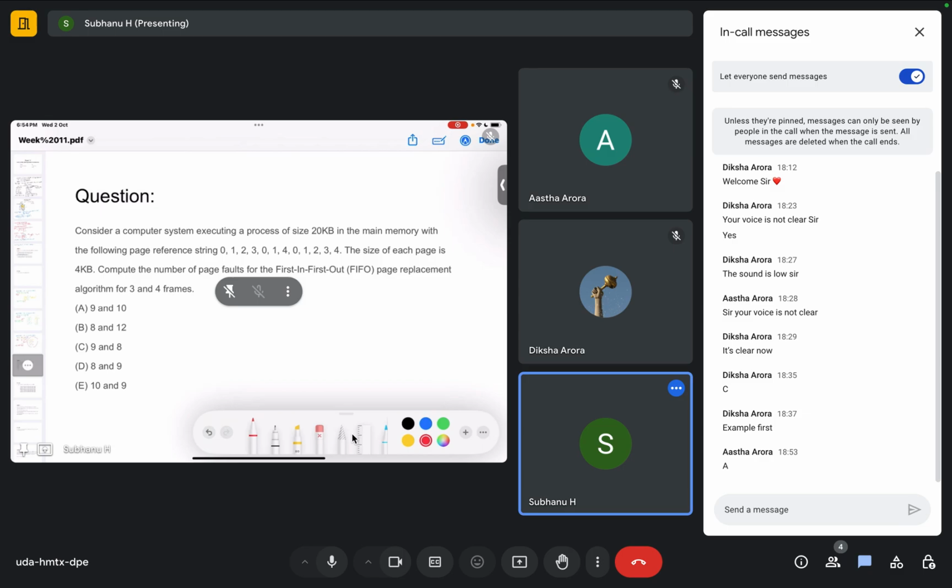So basically, a page fault occurs when a page is not found in the memory. We know it. It needs to be loaded from the disk, and if a page fault occurs and all memory frames have already been allocated, the replacement of a page in memory is required on the request of a new page. So this is referred to as demand paging.